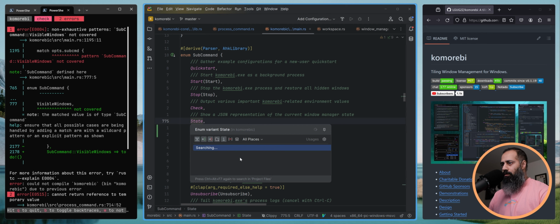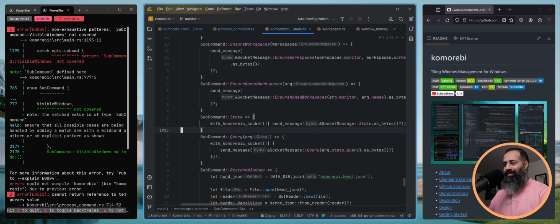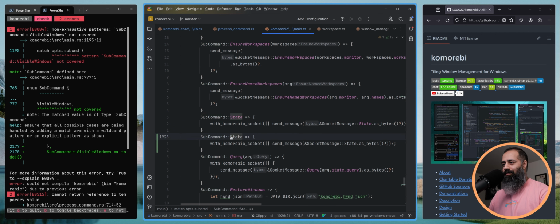We'll go to the implementation for subcommand state when the IDE catches up. This is so slow. I'm just gonna go here like this. Let's put this down here. Visible windows with Komorebi C socket visible windows.